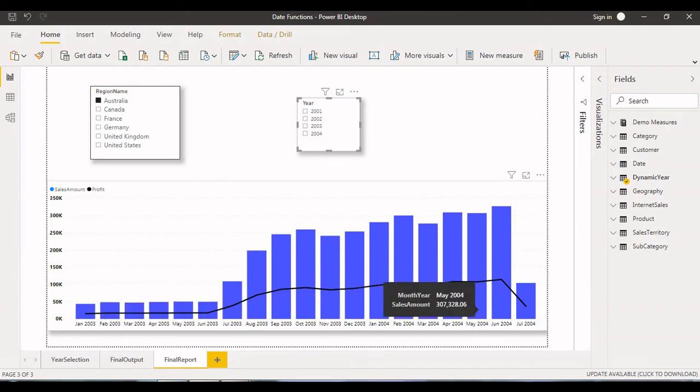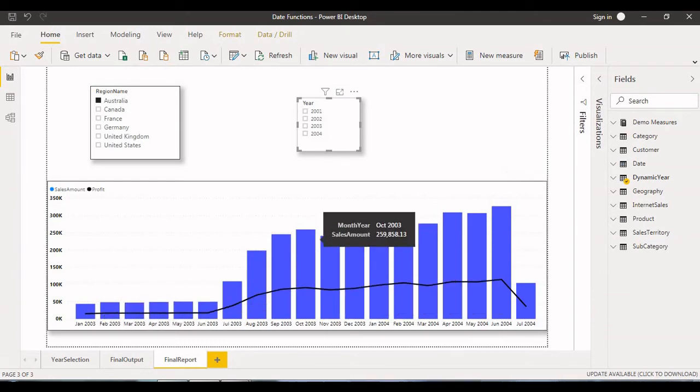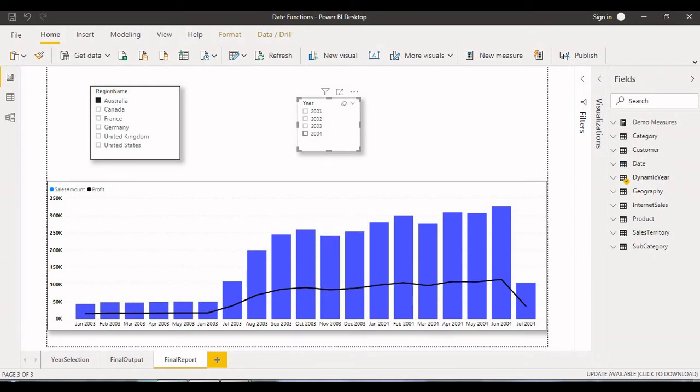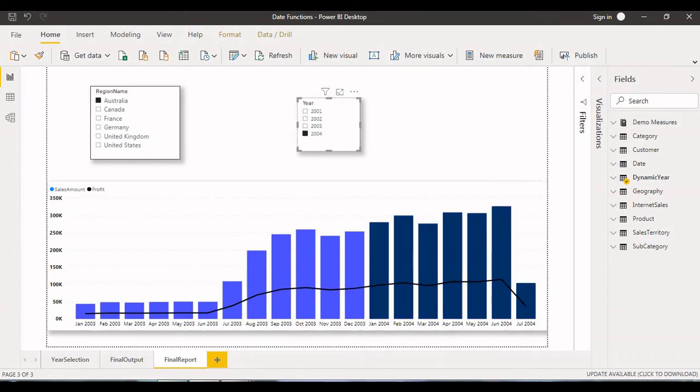For example, if I do not select anything, you can see it is showing the last 24 months, but the color is not applied. Whenever I select, we immediately get the color. If I don't select, you will not get any color, but if I select, we will definitely get a color with each year wise. I'll try to show what kind of expressions I have written to get this report done. So go to the demo measures.